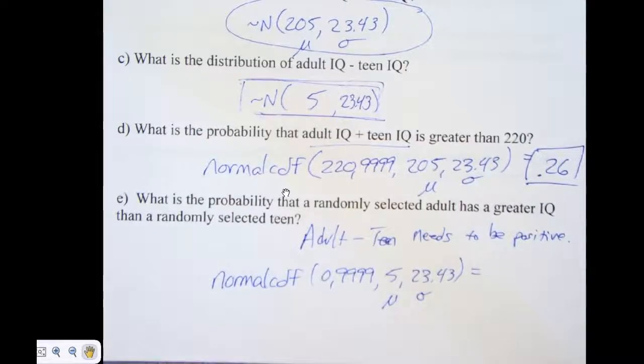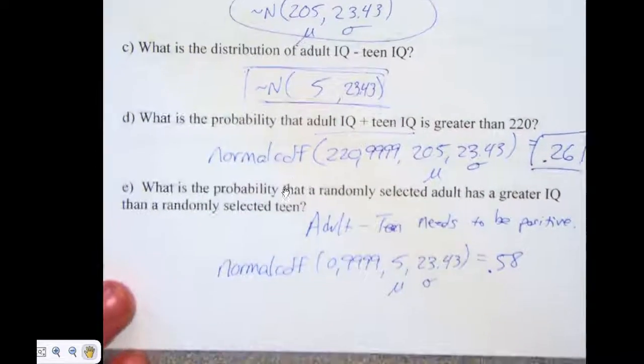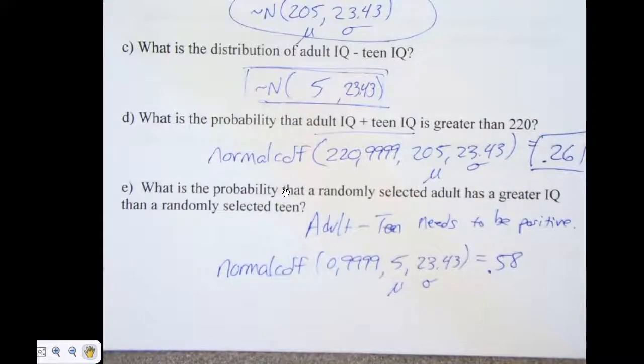Let's do it. Hold on. Let me find the number first. So I get 0.58. If you did it backwards, you'd get 0.42, at which point you would hopefully realize, wait, it's supposed to be more than half. So the more than half version of 0.42 is 0.58. Does that make any sense? So instead of being like 8% below the middle, you just flip it and you make it 8% above. If you do it right, you're going to be fine. But if you do it wrong, all that happens is it's just the opposite. It's like the complement of what you're looking for.